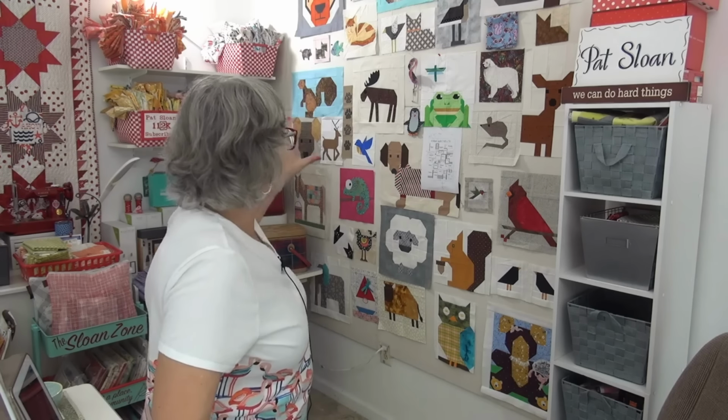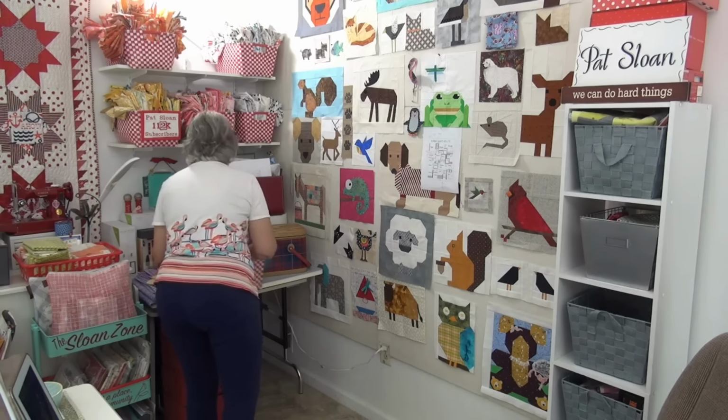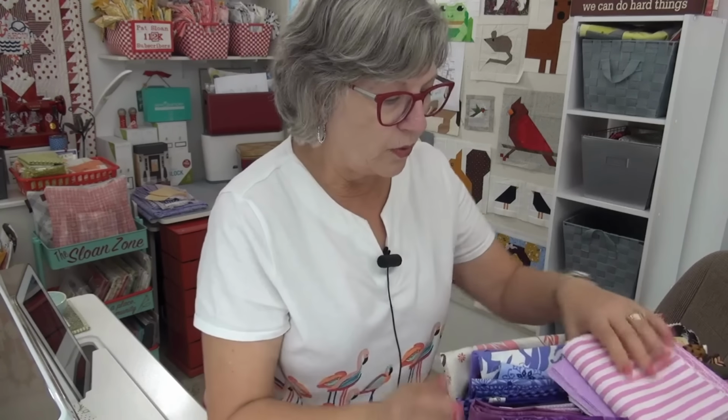The other thing is there's a lot of light backgrounds. A lot of the backgrounds on here are whites and off whites. And the images are smaller, and there are many more images on this particular one than on the other 2. And you can go to the critter page and look at the other 2 that are out there. So what I decided was I had not used purple for a while. I mean, I have, but I don't own a lot of purple. But I thought purple might be a really good color. So what I started to do was pull, because there are different shades of purple. There are lights and darks.